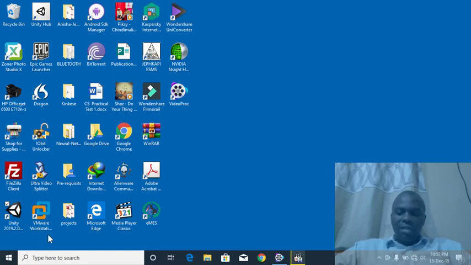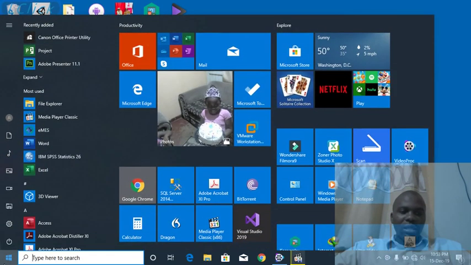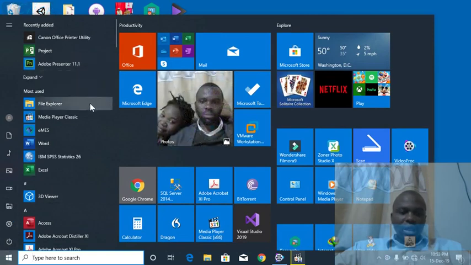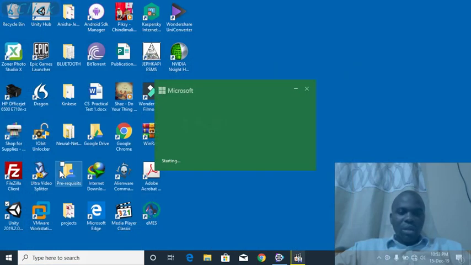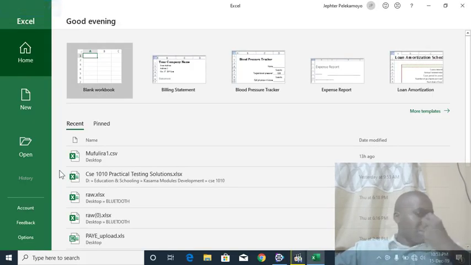We're in December finally. Today I want to talk about an overview of Microsoft Excel. To begin with, we can go on the Start button. Click on the Start button, then you get a Start menu. Then you go to Excel on the Start menu. Then there you go. So it's open.